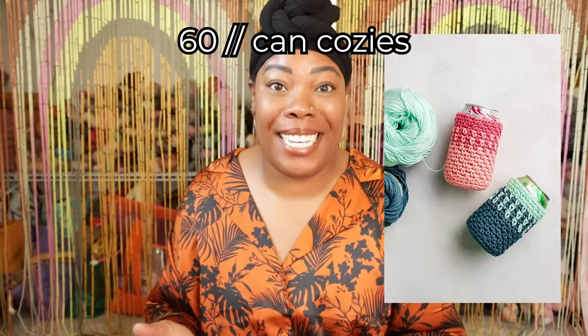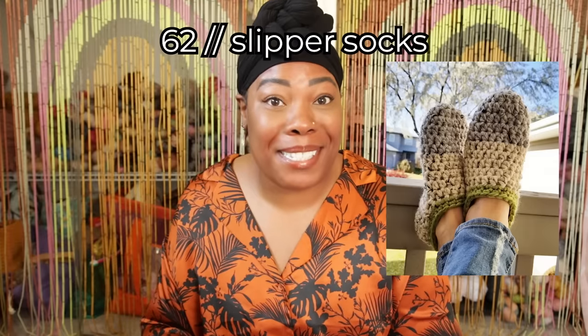Card holders and wallets — I found some really cool patterns with little pocket sleeves for your cards. Just make sure you crochet with a tighter gauge so your valuables don't slip out. Phone pouch bags are usually just big enough for your phone, maybe a bank card and a key — all the important things you need for a day out, hands-free. A bookmark is a super fun gift idea: crochet your bookmark, slip it inside the latest bestseller, and slap a bow on it for a teacher or a neighbor. A can cozy — I love the idea of making several of these for parties so you can find which drink is yours. A trinket dish is really fun to keep next to your computer or on your nightstand. Slipper socks — make them with thicker yarn and put little dots of hot glue on the bottom so you don't slip.